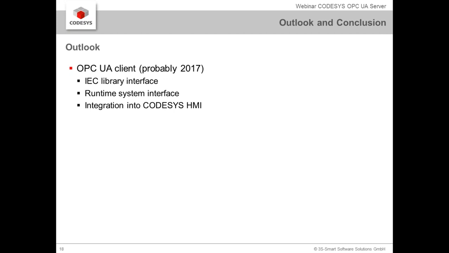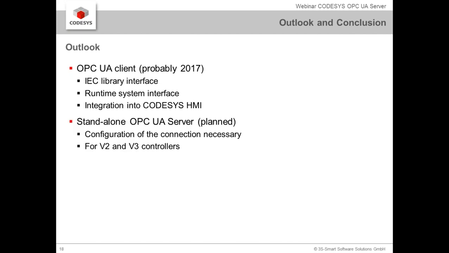Furthermore, we will include that OPC UA client in CODESYS HMI. CODESYS HMI, for those who do not know that tool, is a standalone visualization which may communicate with CODESYS version 3 devices. With OPC UA client functionality, it will be even more flexible because then you can also communicate with any other OPC UA server, for example a server running perhaps on a Siemens controller or any other controller. So this makes the visualization much more flexible.